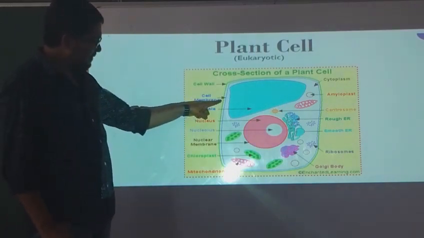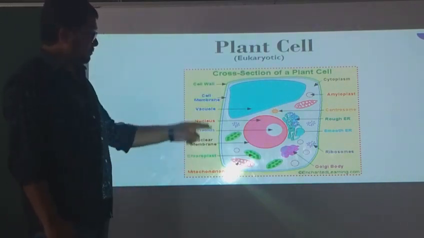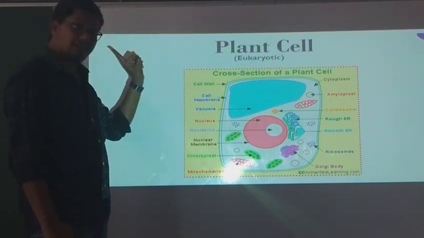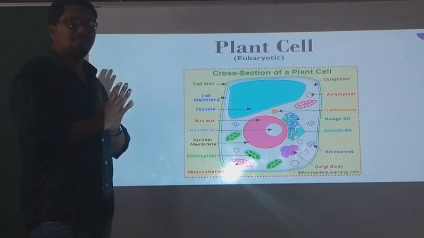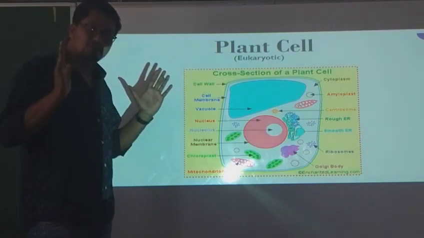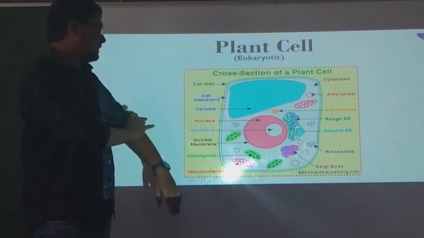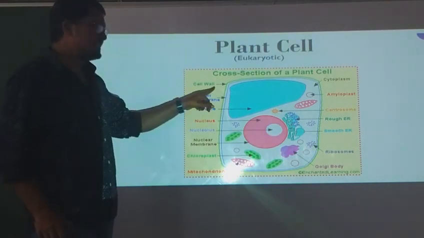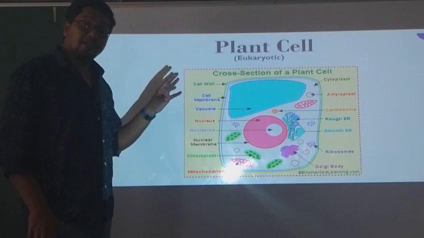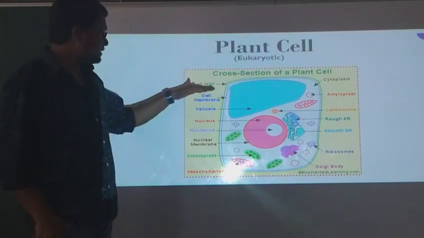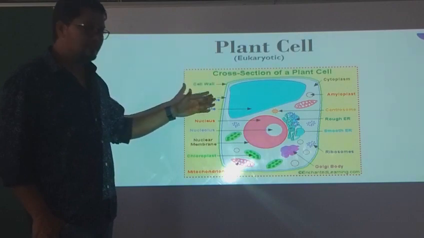Here we have the cell membrane, that is the plasma membrane. The plasma membrane is covered by the cell wall. In animal cell, this cell wall is absent, right? So every student should remember, most of the plant cells are usually rectangular in shape. Why, tell me? Because the cell membrane is externally covered by a rigid cell wall which is made up of cellulose, and this cellulosic cell wall is absent in the animal cell.